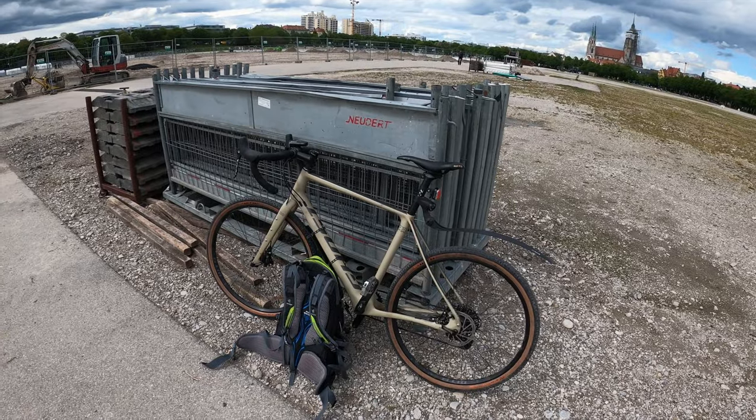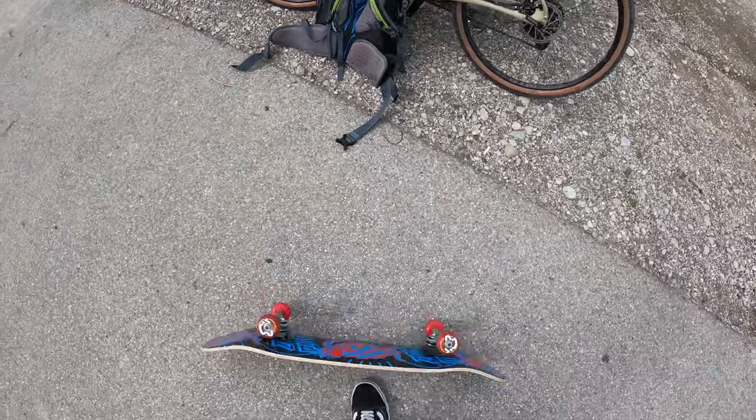The goal of my challenge was to jump over a skateboard while riding. I took my old skateboard and a new one that I had just ordered and drove to a place called Theresienwiese. By the way, this is the area where the Oktoberfest in Munich usually takes place.